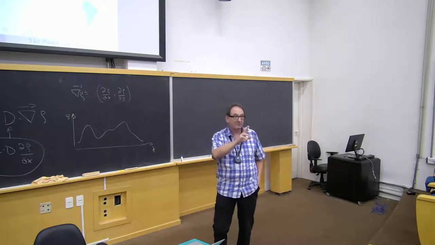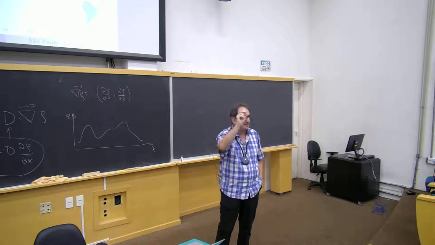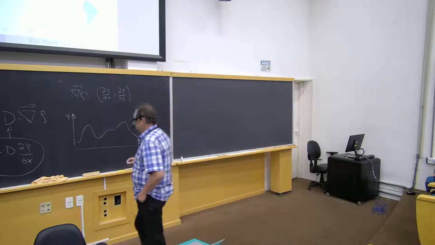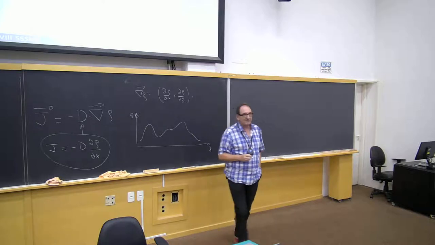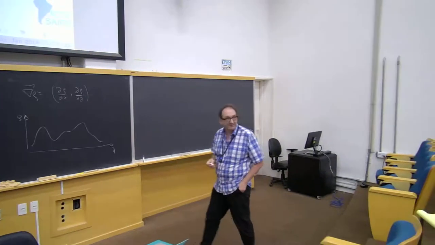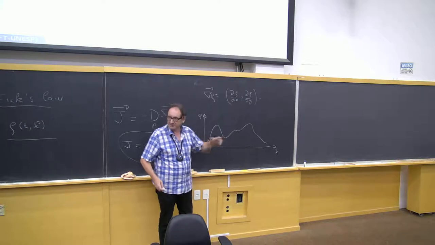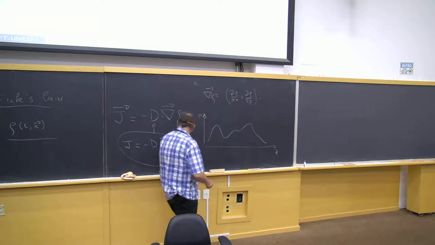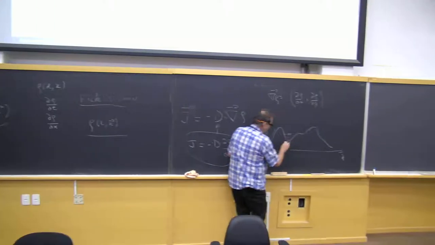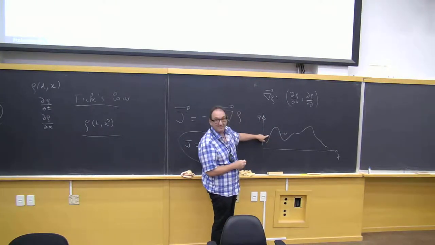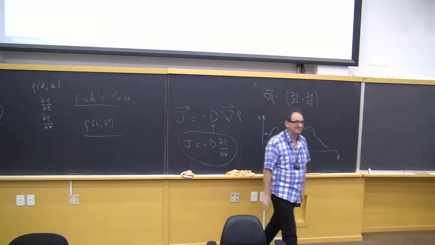For the time being, we are only assuming movement. I will develop the movement part, and then I will add growth. Okay. So, for instance, here, if you take a point here, the derivative here is negative. From here to here, increasing x decreases rho. Therefore, the derivative is negative. Therefore, the flux is positive, because of the minus sign here, meaning that the tendency is to go this way. And here, the derivative is positive, the flux is negative, the tendency is to go this way. Okay? That's it. That's diffusion.